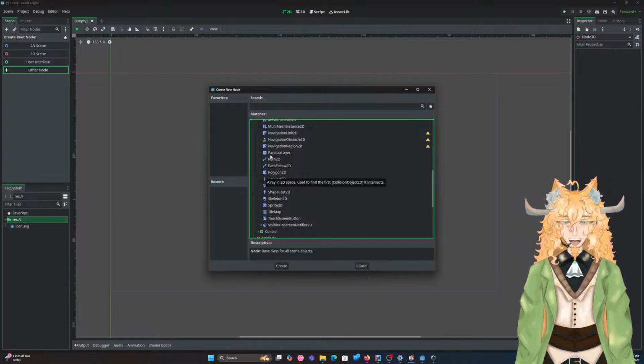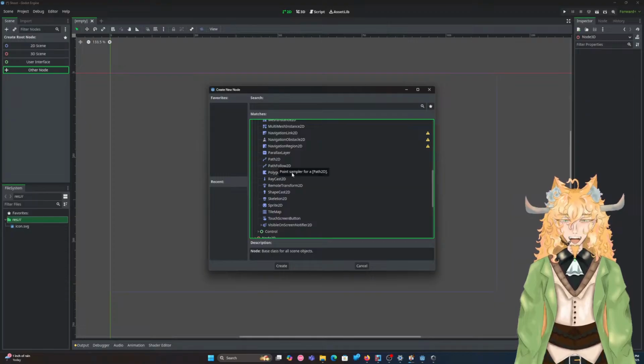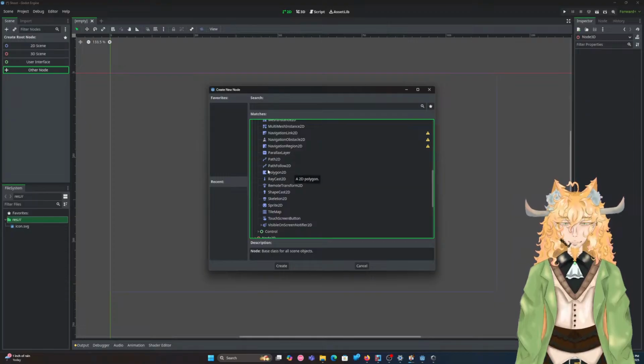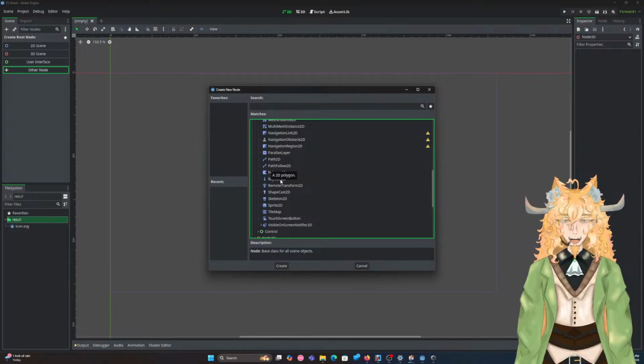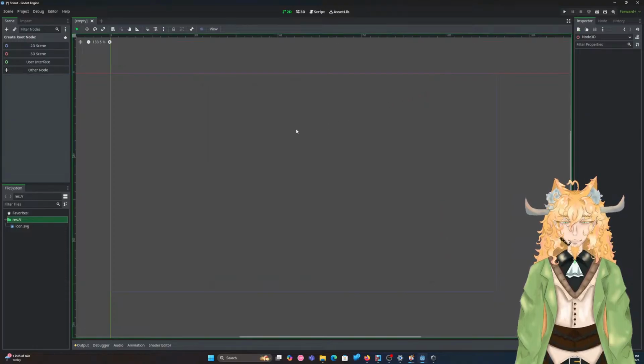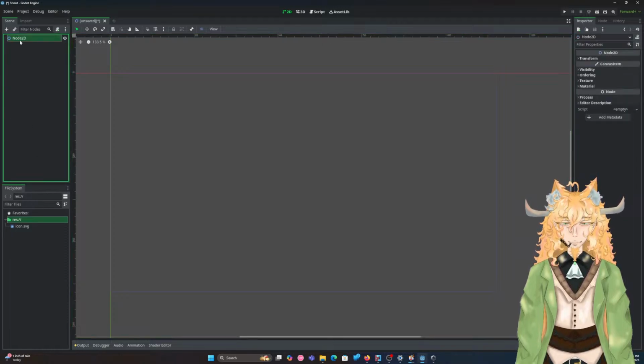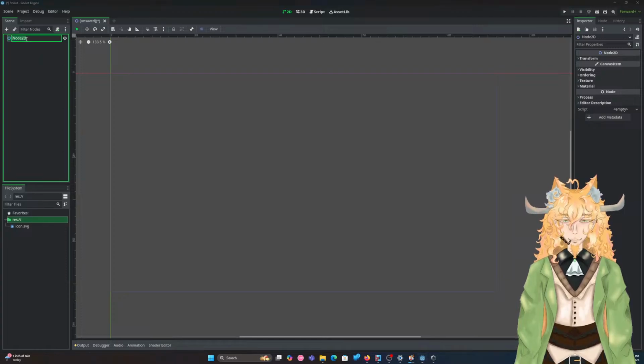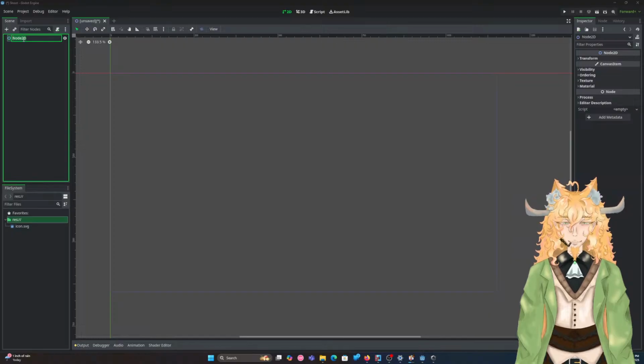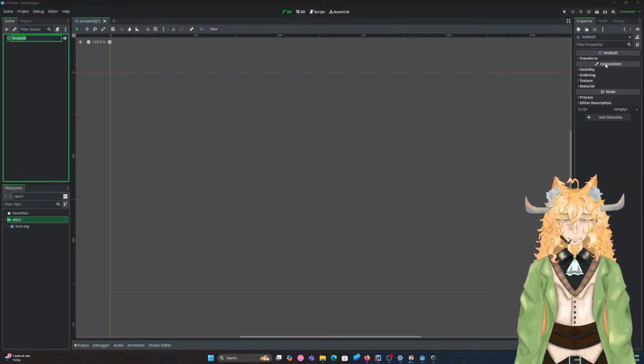Oh, I can have things follow a path, so tower defense games would be much easier in Godot. Yeah, we're gonna create a 2D scene. Okay.